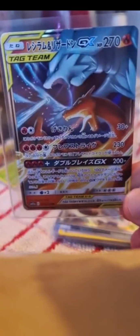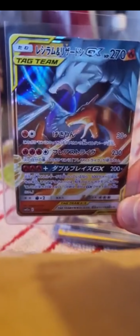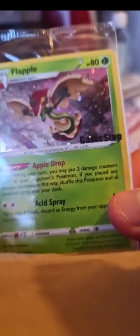Yeah, Pikachu Party indeed. I pulled so many of those just now, one in every pack. So yeah, that's the one thing that he sent me that takes the limelight. And then he sent me a sealed Flapple from GameStop, the exclusive. I know, it's so beautiful. It is actually so beautiful. I'm going to have to get that graded, I think.